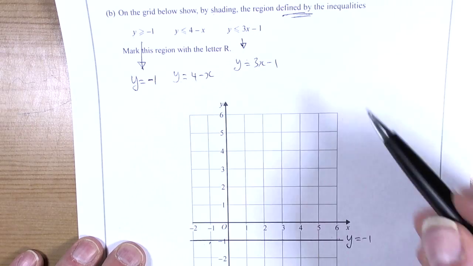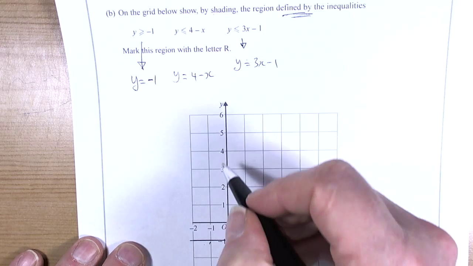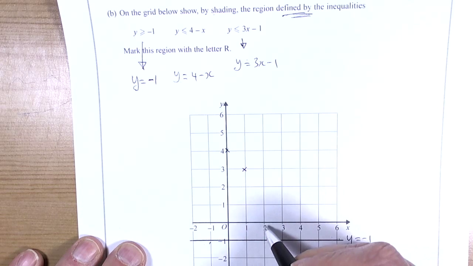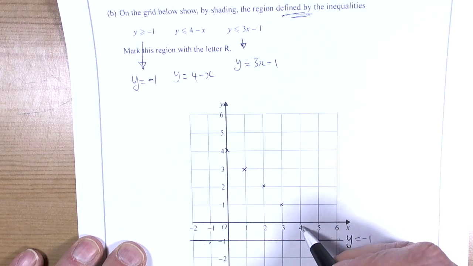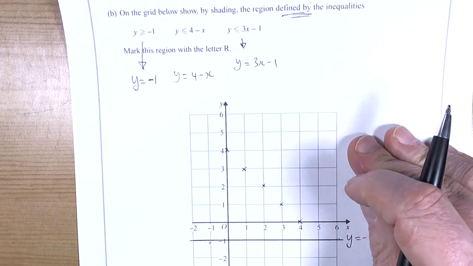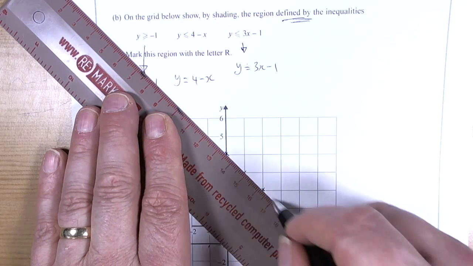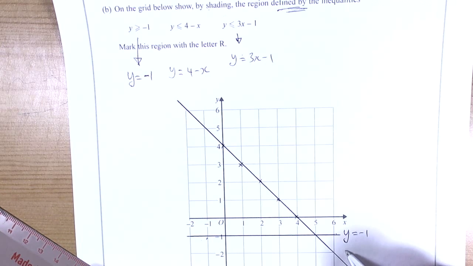So y equals 4 take away x. If I just choose some coordinates for x, I can work out the y values, that'll work for me. So if I choose x as 0, 4 take away 0 is 4. If x is 1, y would be 3, because 4 take away 1 is 3. If x is 2, 4 take away 2 is 2. And if x is 4, 4 take away 4 is 0. So we know that that is the line. Again, we'd label, show the examiner what we're doing. So y equals 4 take away x.